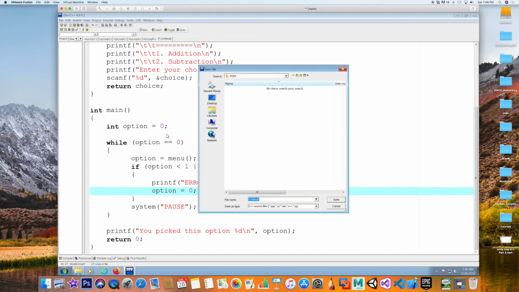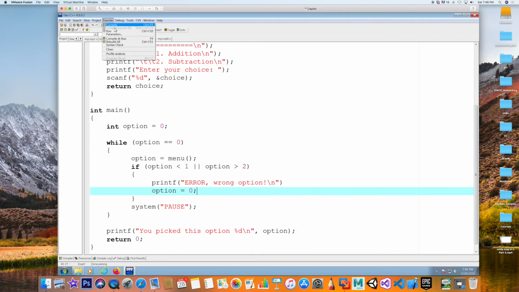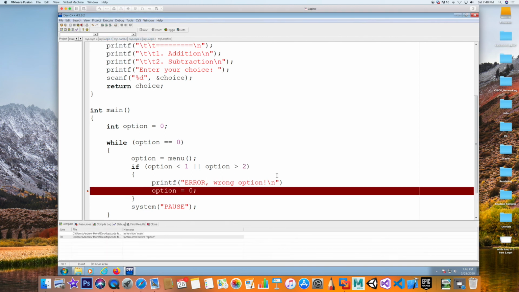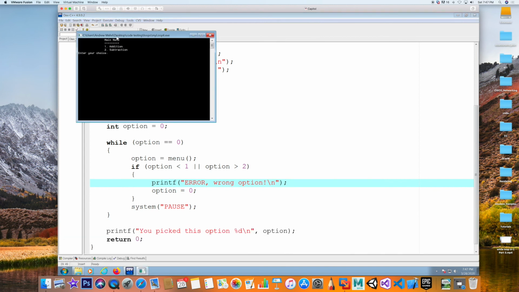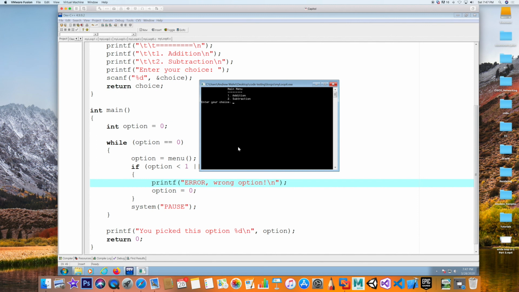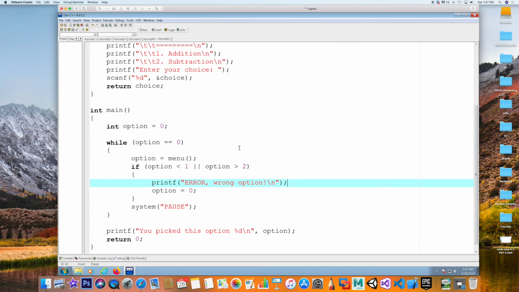And we're going to call this one my loop 6, and it's a .c program. Let's compile and run. Oh, forgot a semicolon over here. Compile and run. There you go. Notice how neatly centered this thing is. So if I pick a 1, notice how it's going to say press any key to continue. And this went too fast. So system pause here again, just so you can see that's what you picked.